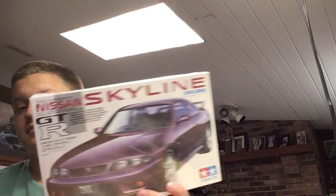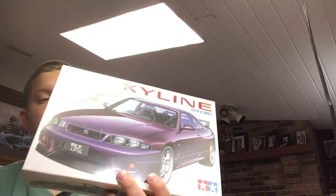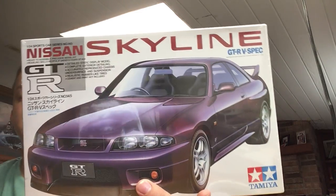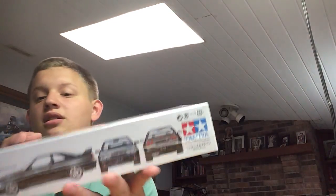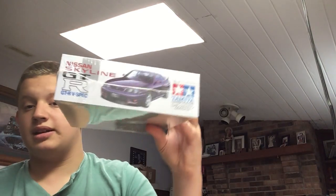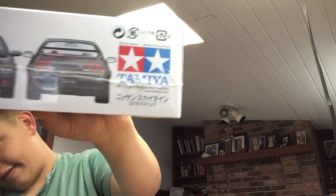Saving the best for last — I picked up my very first Tamiya kit. I think it's a '95 Nissan Skyline GTR V-Spec. I got this from a local hobby shop called Walt's Hobby Shop in Crest Hill, Illinois. It's a Tamiya kit and it just caught my eye. I've never heard anything negative about Tamiya kits so I think my chances are pretty good with this one. The box says 1995, making this a 26-year-old model kit that is still factory-wrapped.